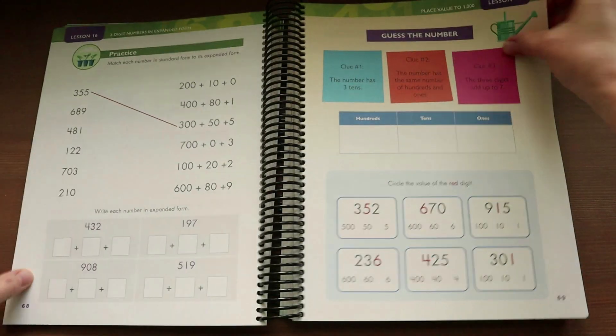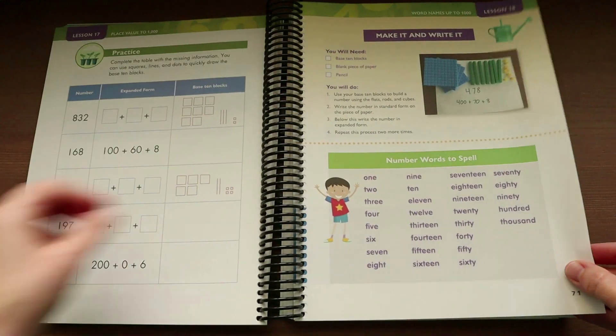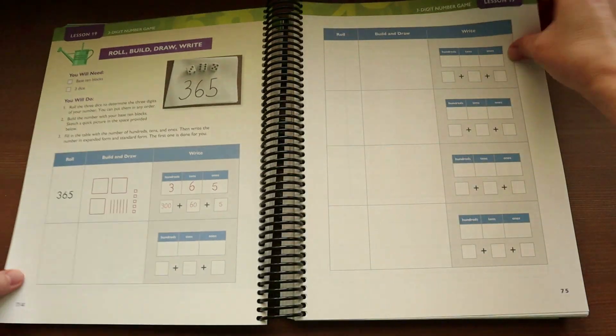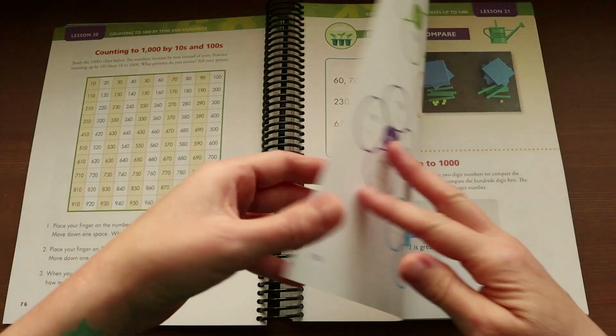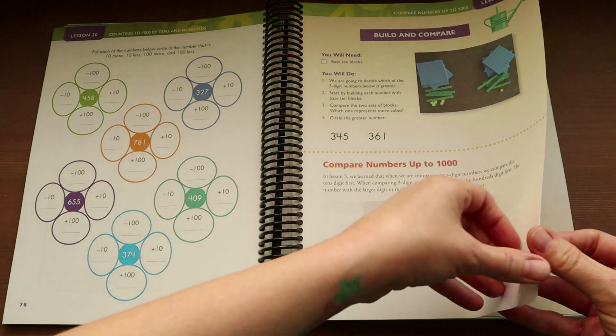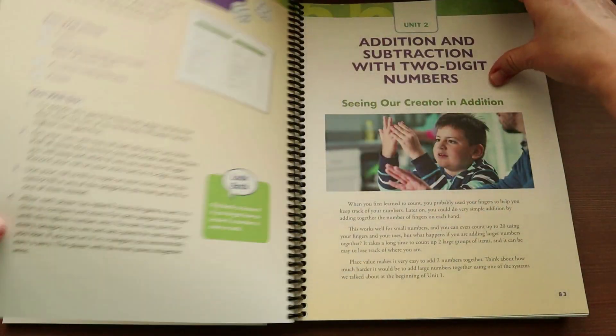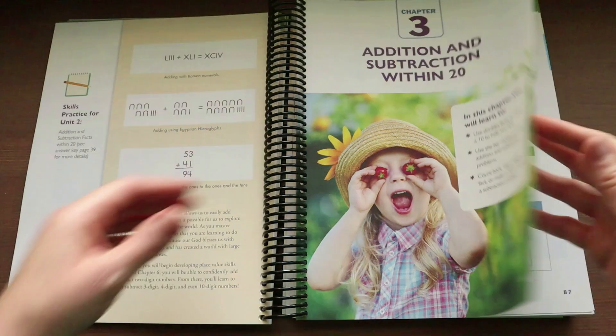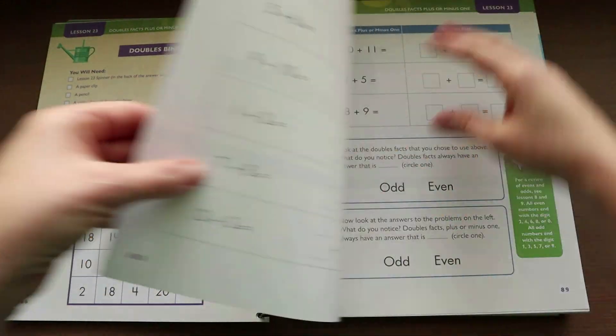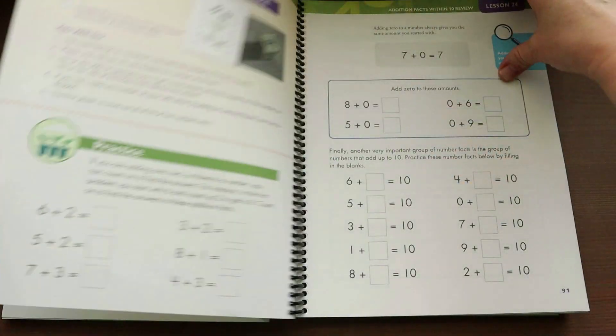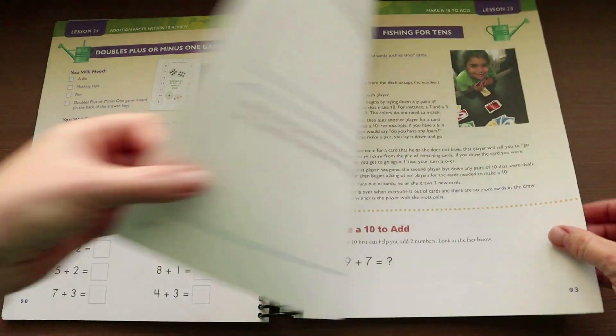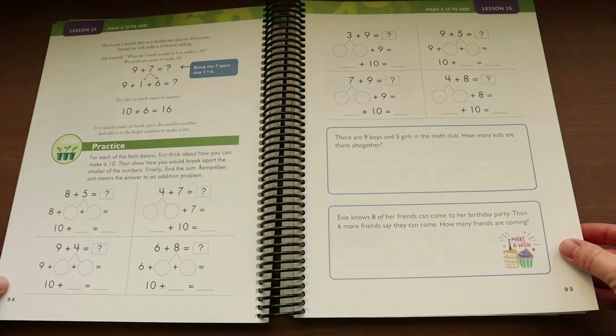This is designed to be done about four days a week. At the beginning of each lesson you will find the needed supplies for that day. You'll also find a complete supply list for the entire year in the teacher's guide. Once you have your supplies you will jump into a fun activity or game and then your child will complete the lesson.